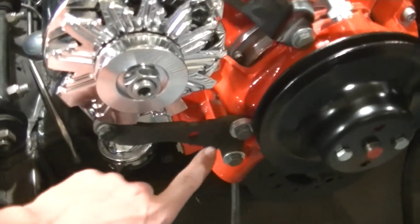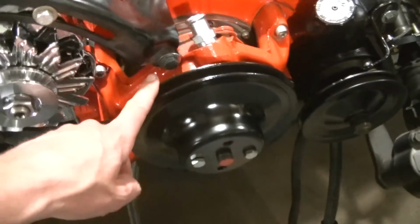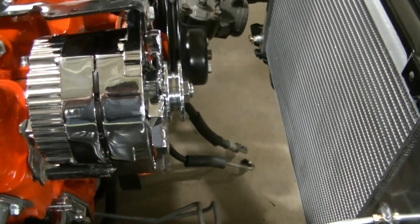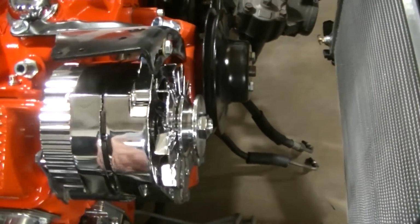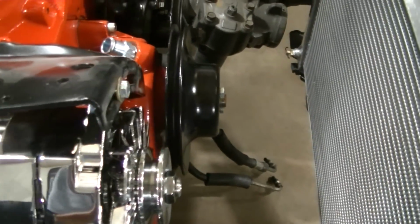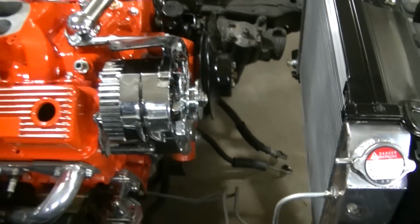Okay, so almost forgot about this bracket here that bolts to the water pump and goes to the alternator here. So got that one in place, found it. Installed the water pump pulley and found some issues here. For one, it doesn't really look like they're lining up, because the alternator and the water pump run on the same belt and go down to the crank. So they don't really look like they line up very good. And another thing is, I don't know if you'll be able to pick this up on camera there. The water pump pulley is wobbling. I don't know if you can see that or not, but it's wobbling.